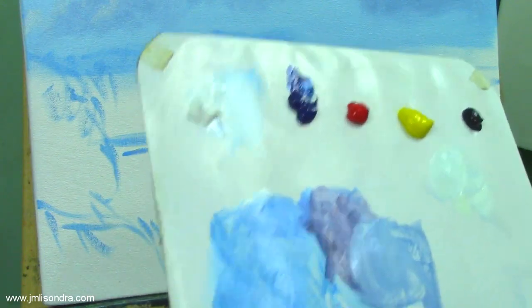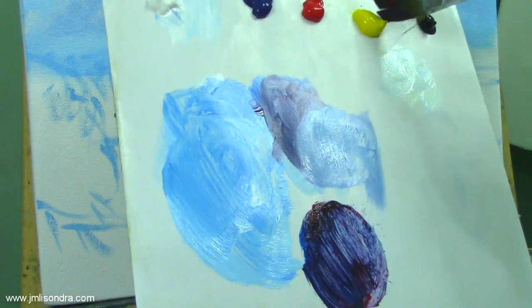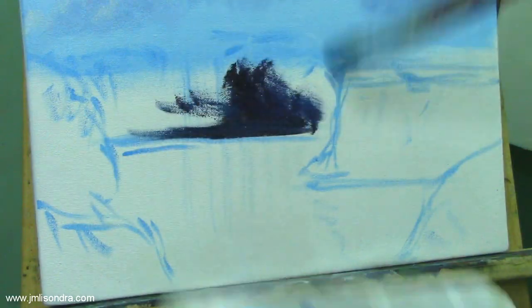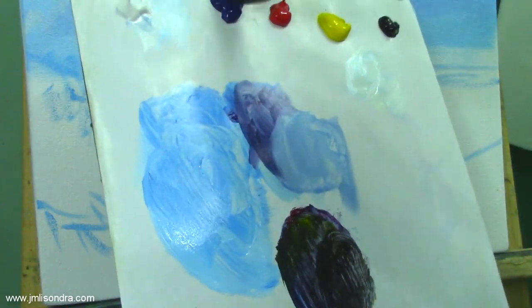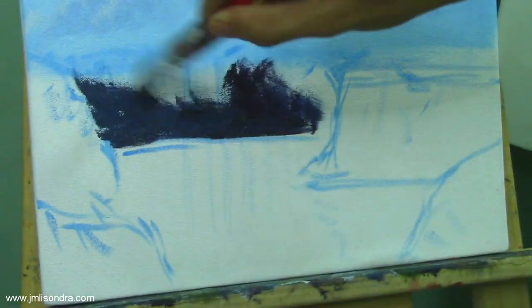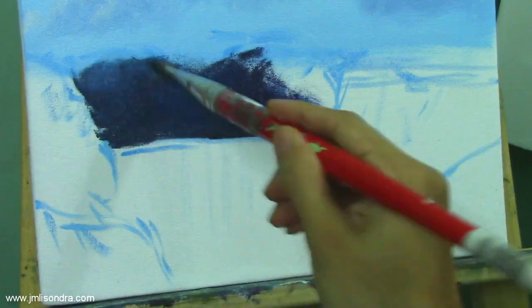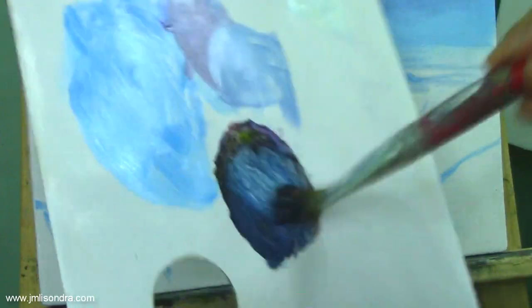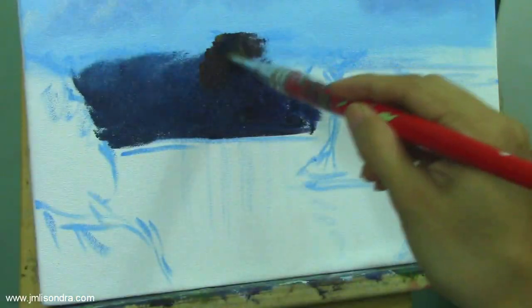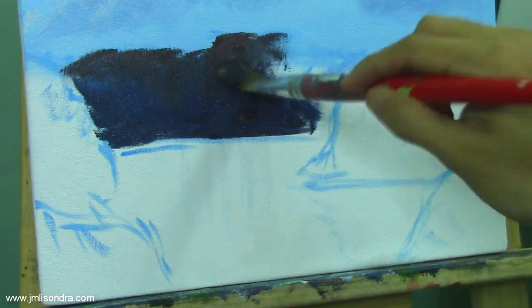So again, I'm going to use the blue, there, some red, okay, some yellow. I think I'll just use this black, guys. Black and blue color, with a little white to make it bluish. There. There. Then we're going to use the red and the yellow here. Let's add some color brown here. There.